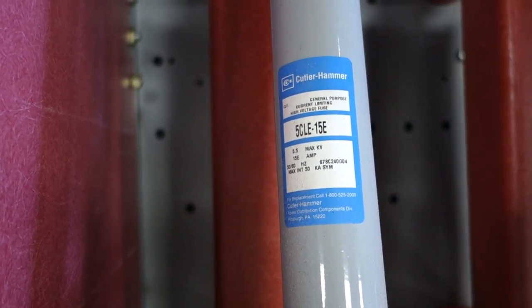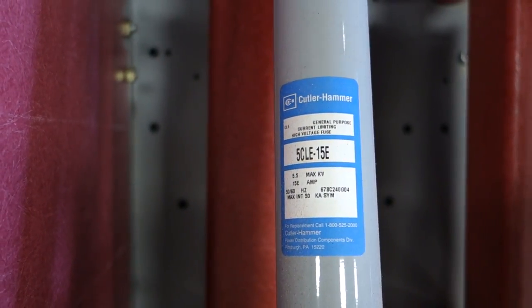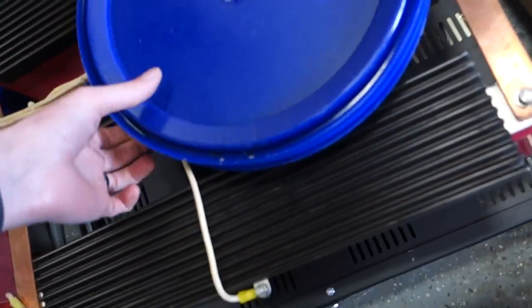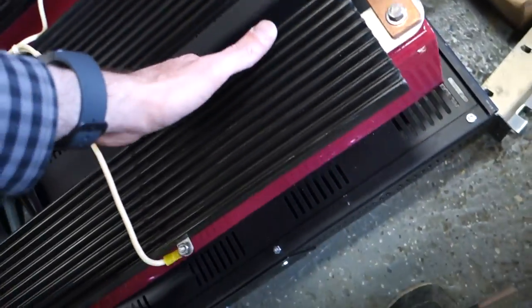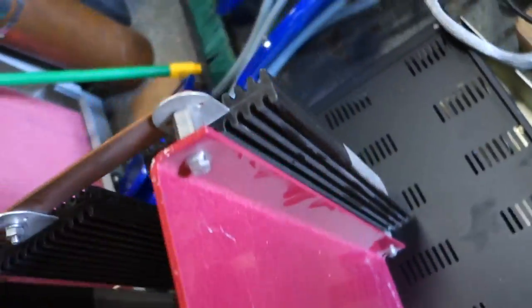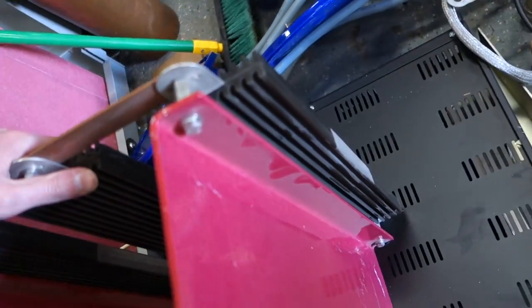5 kilovolts, 15 amp. Looks like fun. Check out this thing. You're gonna like this. This is gonna make you tingle. Is there a marking on it anywhere? No, there are no markings on this.